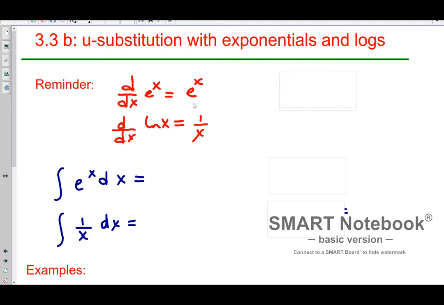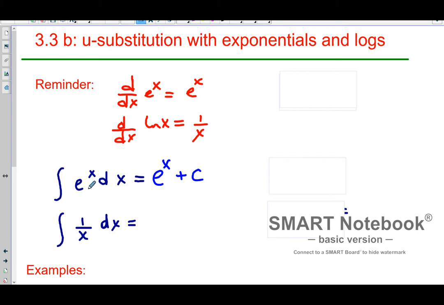Now that you know the derivatives, the integrals are going to be pretty straightforward. So the integral of e to the x, think about it. Which function, when differentiated, gives you e to the x? And if you said e to the x, you're absolutely correct. But of course plus c to make it more general, because adding any constant will still make it an antiderivative, because when you differentiate e to the x plus 5, for example, it still gives you e to the x, right?